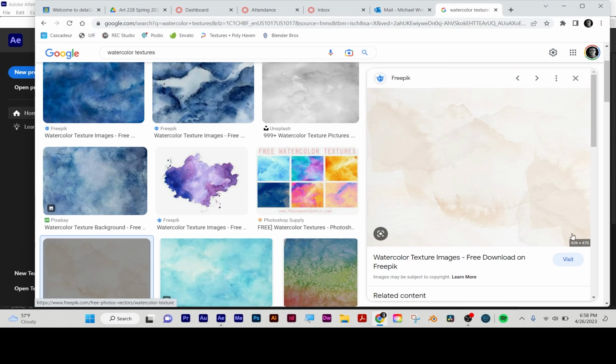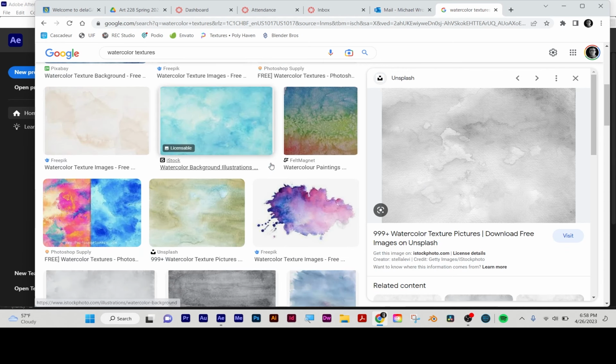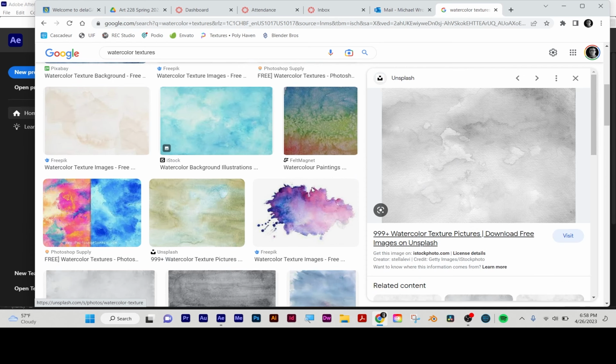You just gotta watch, it's low res, but that helps you because you can scale it up and put a little bit of a blur on it, and that'll soften it even more. Or you could find one that's larger and just colorize it yourself. You know what? I'm going to show you how to do that. So I'm going to save image as.